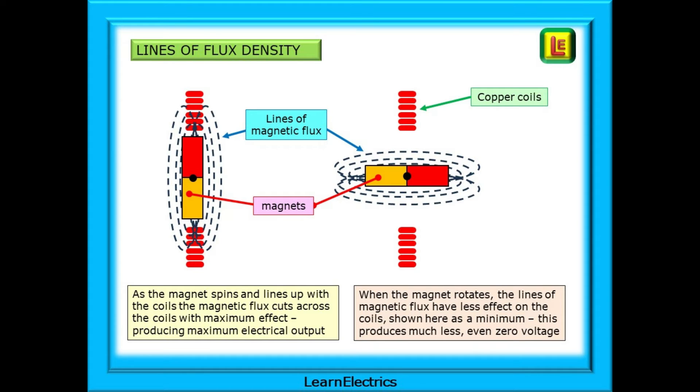The AC voltage waveform that is generated will be shown along the black line at the top of the drawing. We show here a simple bar magnet that is producing lines of magnetic flux. We've all played with magnets at some time and know that there are these invisible lines of magnetic flux around the magnet. As the magnet lines up with the coils, the lines of flux have their maximum effect upon the coils. As they cut across the coils, electricity is produced, but the magnet must be moving in order to do this. As the magnet rotates, the lines of flux have less effect on the coils. The voltage will be at a minimum at zero. As the magnetic bar rotates, the flux will cut across the coils in the opposite direction, producing electricity of the opposite polarity.